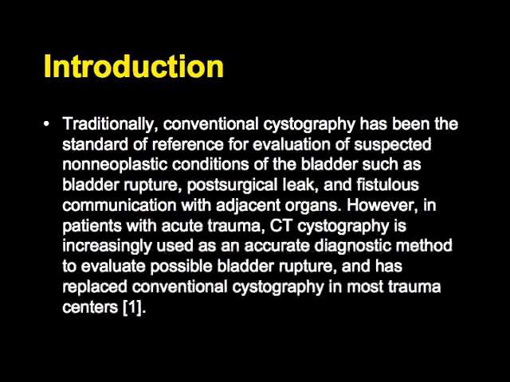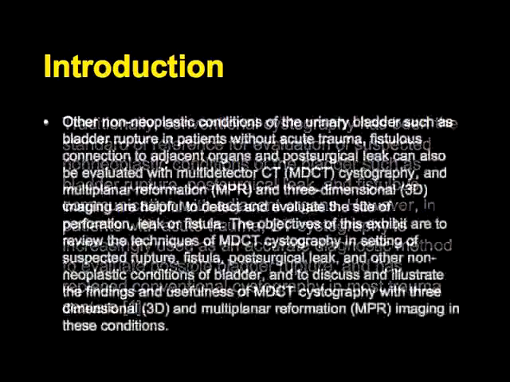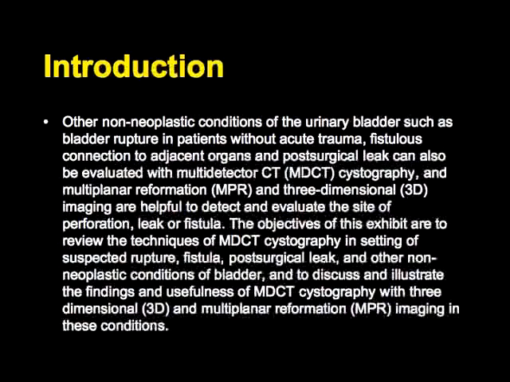Now, you also can do CT cystography for looking at tumors, and we'll do that a different time. We'll talk about tumors, but let's talk about non-neoplastic conditions. Let's talk about trauma, fistulous tracts, which may be post-op or due to diverticulitis, for example. And it's not just using axial images, but the combination of MPR and 3D imaging is going to be very, very helpful. So in this presentation, we're going to look at some of the techniques of CT cystography. We're going to look at various applications and discuss basically how we do it on a daily basis.